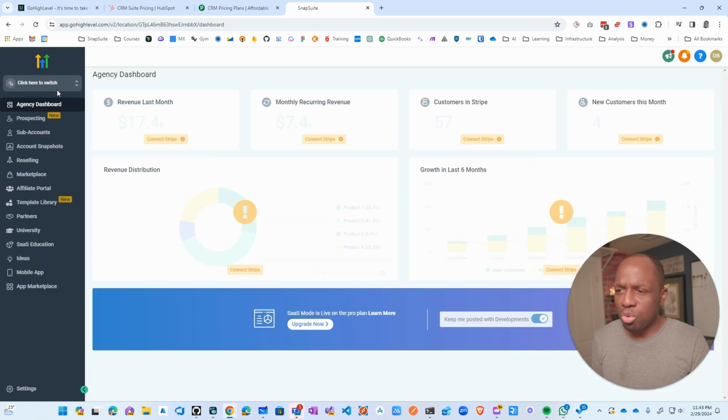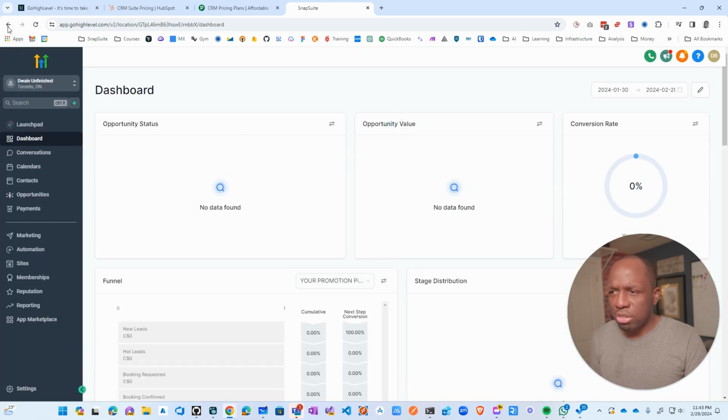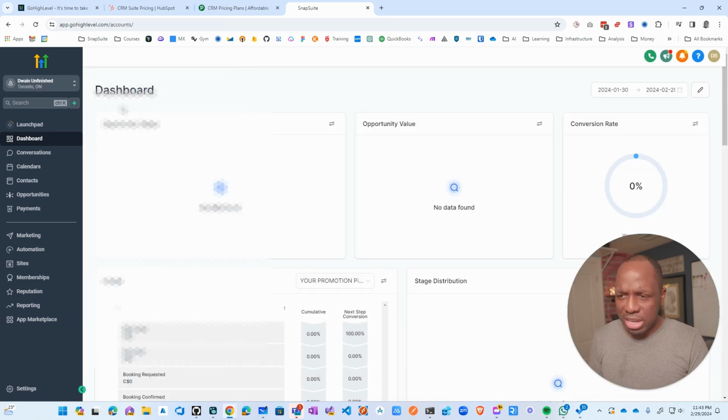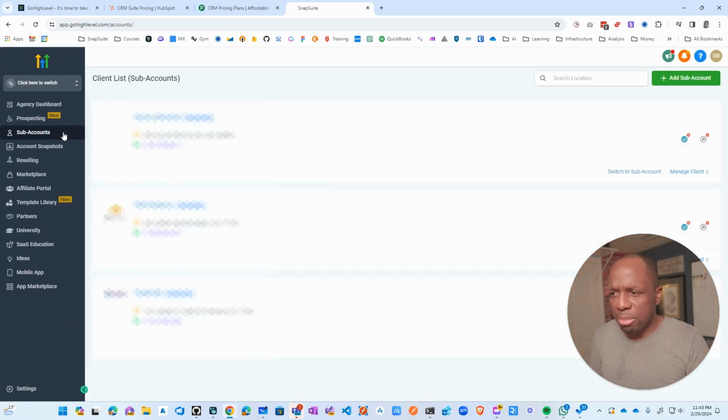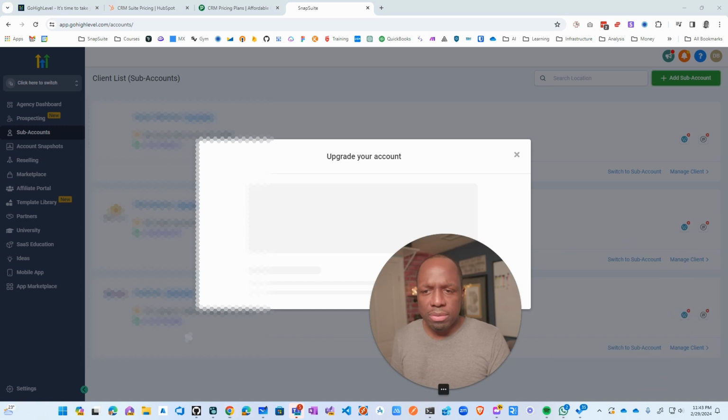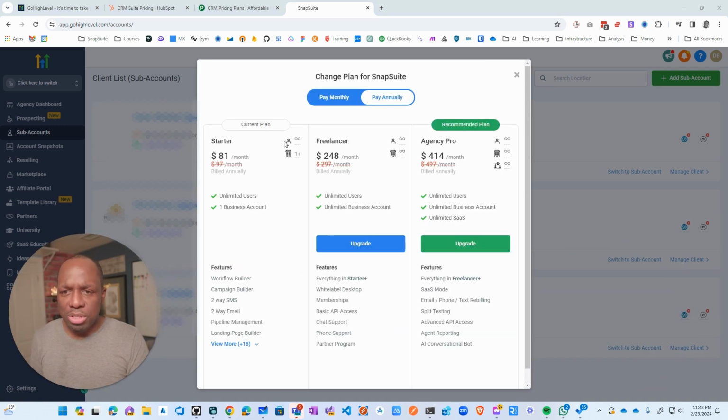So what you would actually do, and this is a really cool feature of the tool. You see here now I'm logged in as Dwayne Unfinished. I could go back here and go back to agency view. So now I'm that top guy up at the top, right? I'm gonna have to blur some of this information here. But I could click here, click on add new sub accounts. And what that will allow me to do is add a sub account.